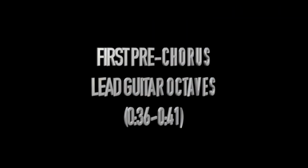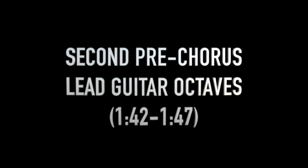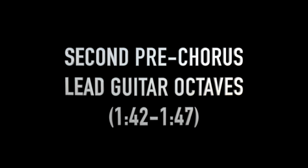For the pre-chorus of the song that I just showed you, the timestamps are, twice for the pre-choruses, quite short. The first pre-chorus happens from 36 seconds in the song to 41 seconds in the song, and then the second pre-chorus happens from 1:42 in the song to 1:47 in the song. Very simple. And that would conclude our main guitar riff, our verses, and our pre-chorus. And we will be moving on now to the actual chorus progression.